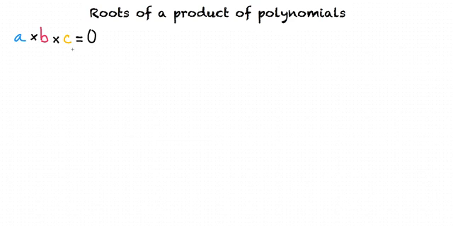Otherwise they can't multiply to equal zero. The same thing happens when we have several polynomials multiplied together, like this: 4w plus 24 times w squared minus w minus 12. When we plug in a value for w, each of these polynomials will just become a number, and we'll have two numbers multiplied. In order for these two numbers to multiply to equal zero, what must be true?